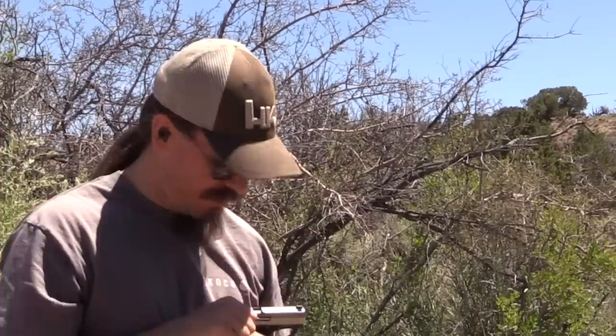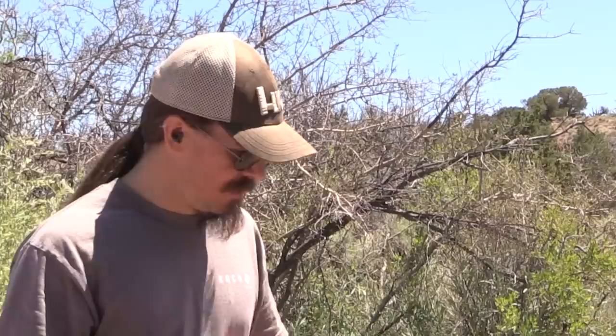I think what we need to do now is some high-speed filming. Overall, I'm going to come to the same basic conclusion: the Rohrbaugh is without any doubt the worst of these guns to shoot. I had a hard time finding much difference between the other three. If I had to rank them, I'd put the Boberg in the middle. Honestly, the SIG handled a little bit nicer than the Bond Arms, and then the CAR.